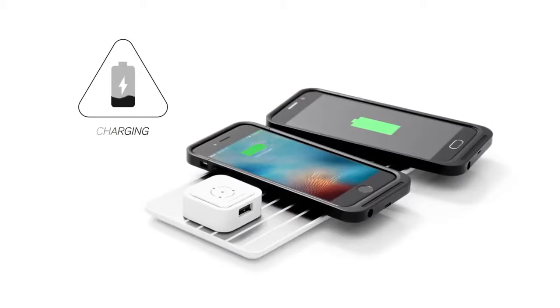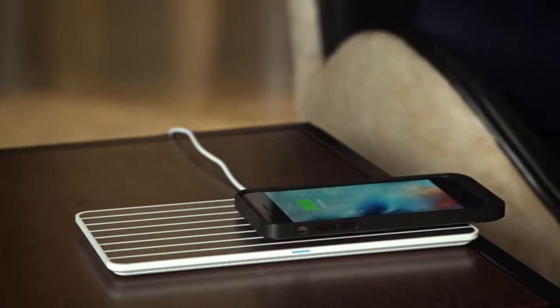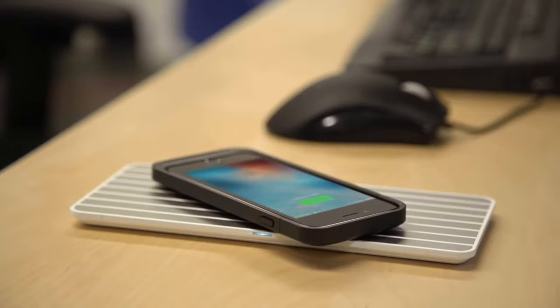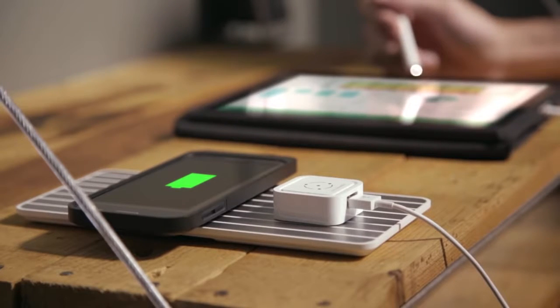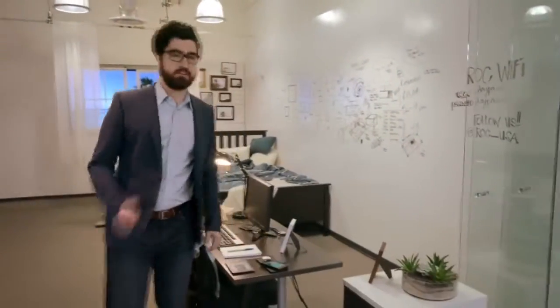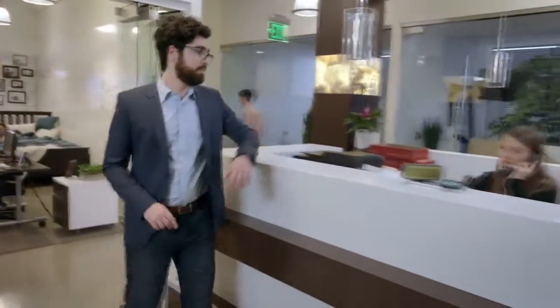FlyCharge is wireless charging done right. It uses conductive technology, which means it charges on contact. This means it works with virtually any device and you don't have to worry about device orientation. It emits no additional radiation and is safe to touch. The Flyway 40 is a 40-watt high-speed charging pad that can simultaneously charge all of your devices at the same speed as a regular outlet. The FlyCase seamlessly integrates with your smartphone. Take the FlyCube or the FlyCoin, plug it into your device, place it on the Flyway, and charge away. The FlyCube gives you the flexibility to charge your device while in use, and the FlyCoin lets you charge any USB-powered device connected to it. FlyCharge is awesome — you don't have to worry about placement. You simply take it out, put it down, and charge up. It's that easy. I have FlyCharge everywhere — in my home and in my office. And so does Martha. Keep crushing it, Martha.